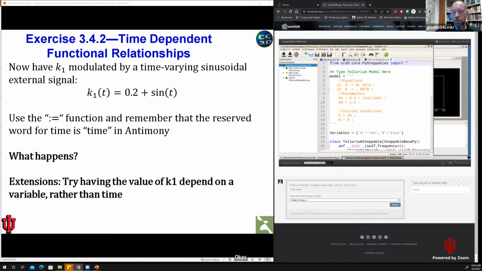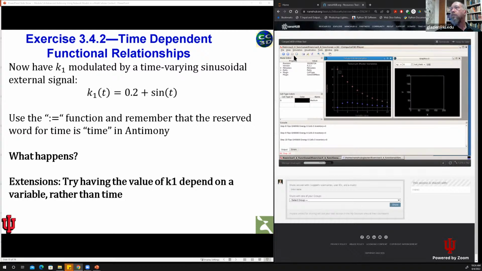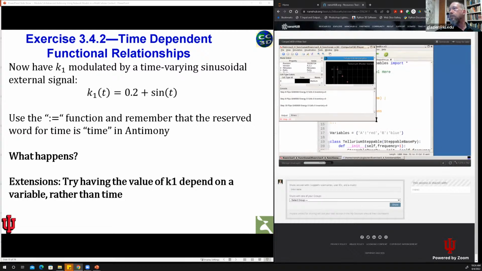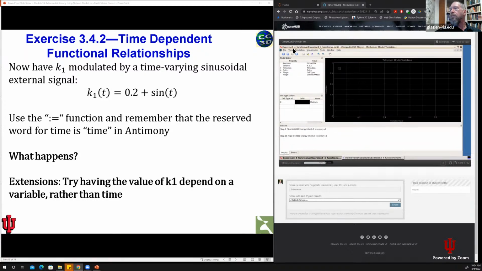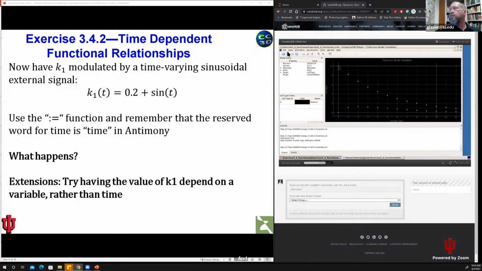Okay. Let me see if people have that working. And now, well, let's see, did it work?